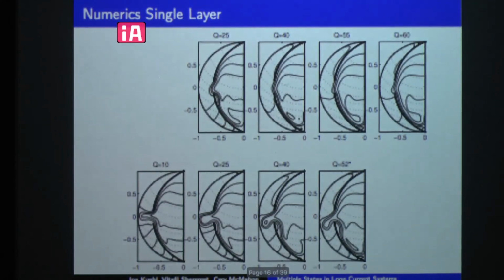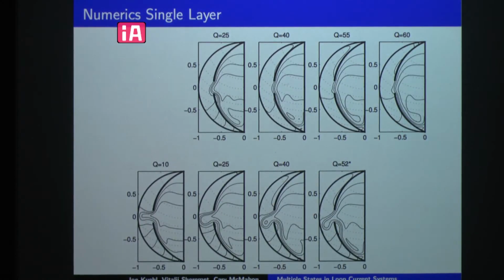And so we want to understand this. It's one thing to show it, but we want to understand it. So we ran some numerics. We see the exact same thing in the numerics. So it's not like this is either some crazy experimental result or some crazy numerical result. It all comes together. We are seeing this as a robust feature both numerically and experimentally.